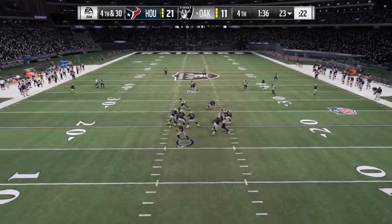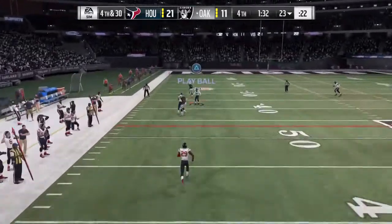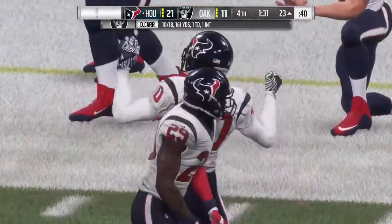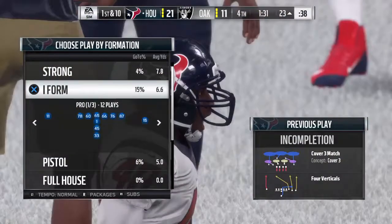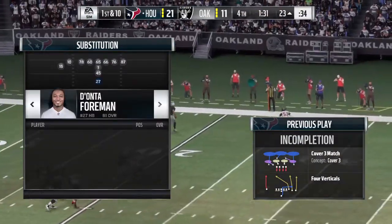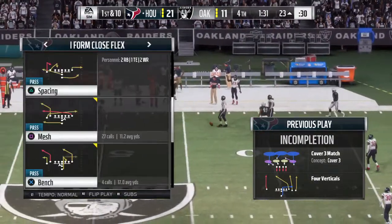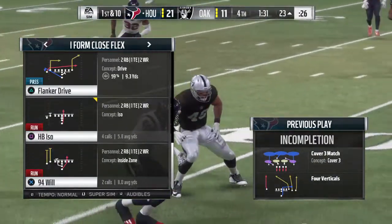Now Carr, got to have this one. He's going to let it fly. And that is incomplete. They had to go for it with such little time remaining. And the Texans take over an excellent field position. So with that, we can just about close the book on this one, Charles. Yeah, what's the old expression about slim and none? Well, Slim just left town on that one. They're down to none? Yes, exactly right.